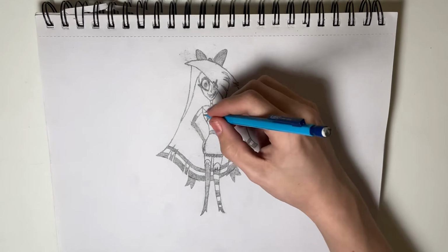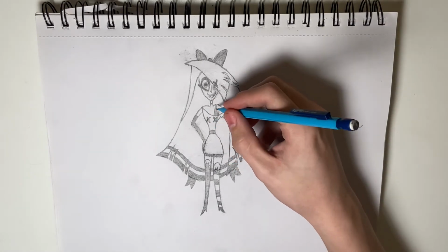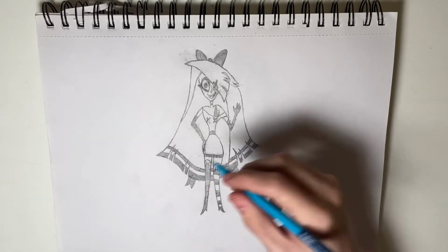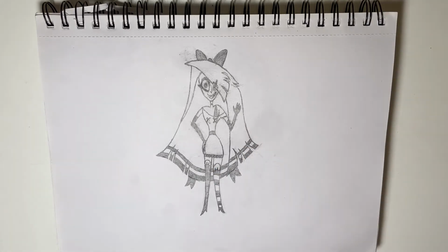And then obviously she has a shirt, I guess, with the two little X's here, and then you have the little bit coming down here, which once again is shaded, and a bunch of the other little details here and there that I won't mention all of them, but you can pause and take a look at it if you would like to.